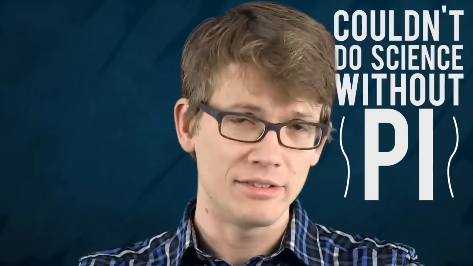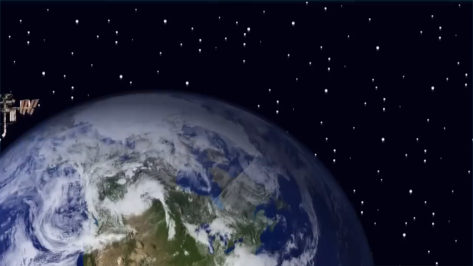Name anything in the universe that's round, circular, spherical, globular, even round-ish, and we use pi to measure, study, or predict the behavior of that thing. Say you have an artificial satellite in a circular orbit above Earth, like the International Space Station, and you want to measure the path it travels? Easy peasy. To get the circumference of a circle, you just multiply its radius by two pi. Maybe you're observing the night sky and find a planet passing in front of a star. You want to know what area it covers? Pi times the square of its radius is all you need to know. Not only that, you can use those same two numbers, pi and the radius, to figure out the surface area of this new planet that you've discovered, as well as its volume, without having to fly all the way out there.